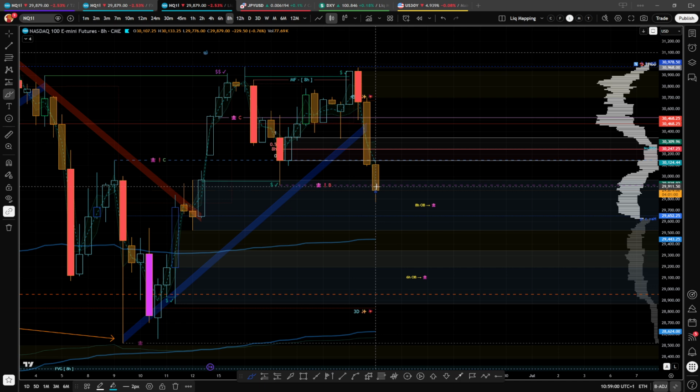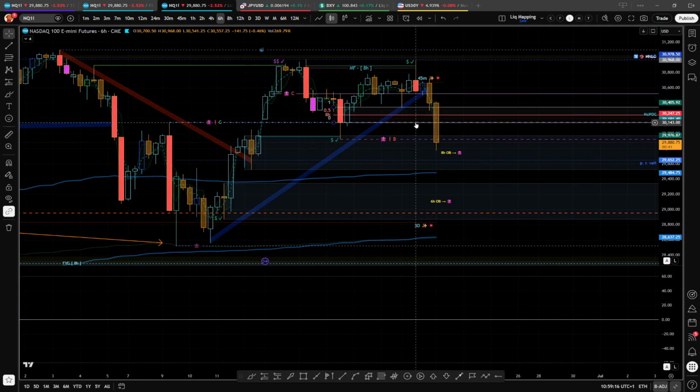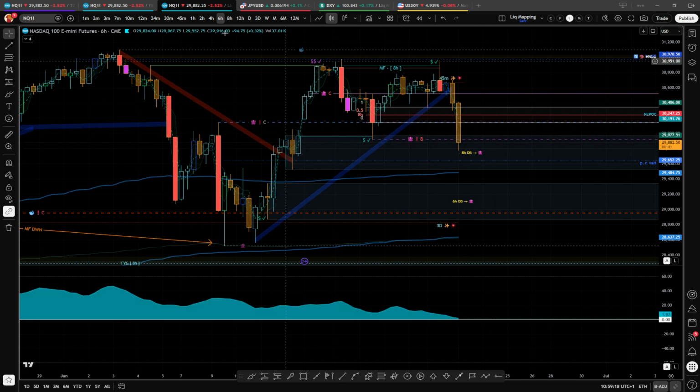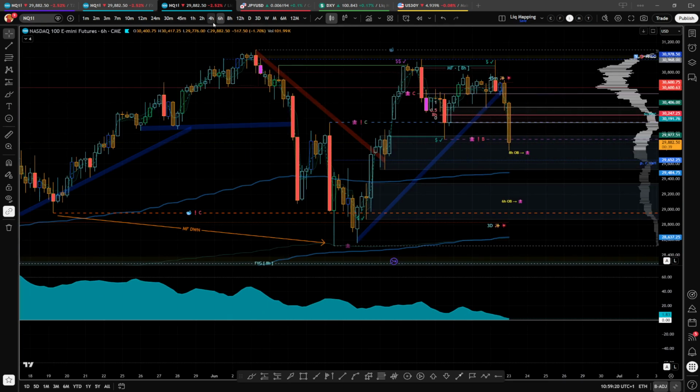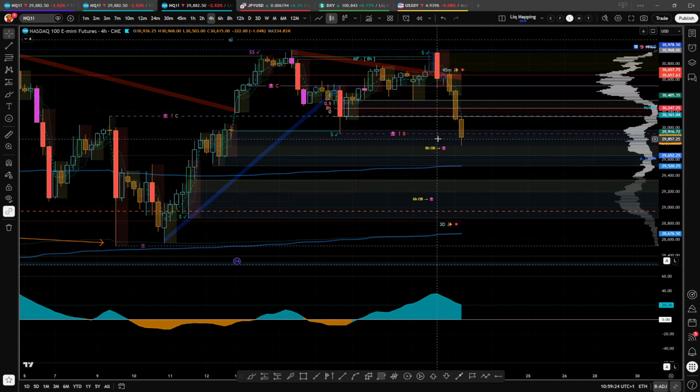This guy. Oh my god, my mouse. Up to here, that could happen. Or in the 8 hours after that, we take this guy and then come up. That would be a very strong buy up. Money flow on the lower time frames doesn't necessarily back that up, but it can. It can still be valid.